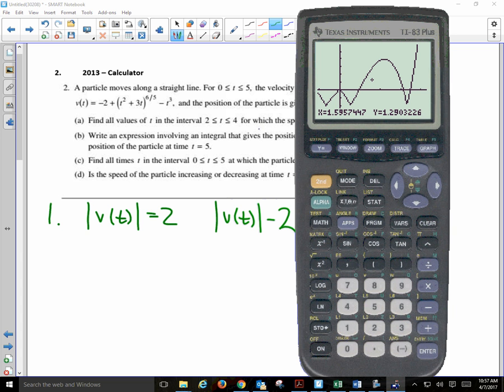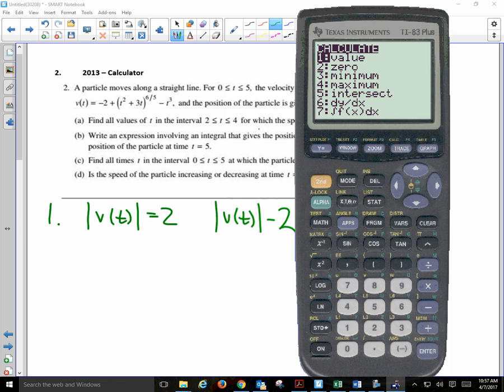Okay, so I made a mistake on this problem when I did it. I found all the spots where it was equal to 0, and it says just find the interval from 2 to 4. So as you can see here, this is 2, and this is 4. So I'm looking for just these 2 spots right here. So I found the third one. I think that they would mark that incorrect. I'm pretty sure that they would. But it's just asking between 2 and 4. So got to be careful for situations like that.